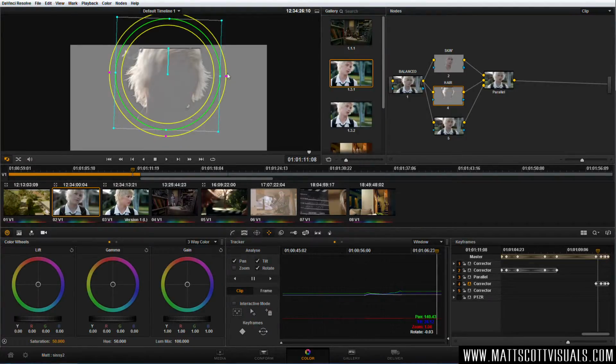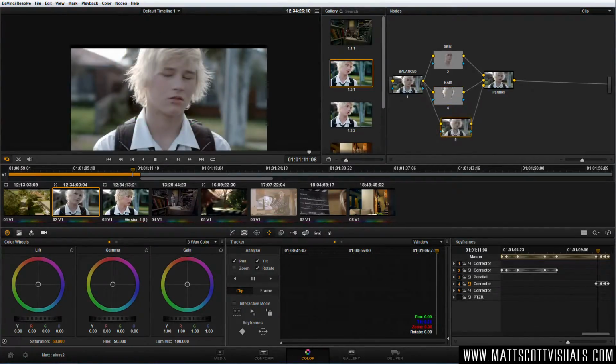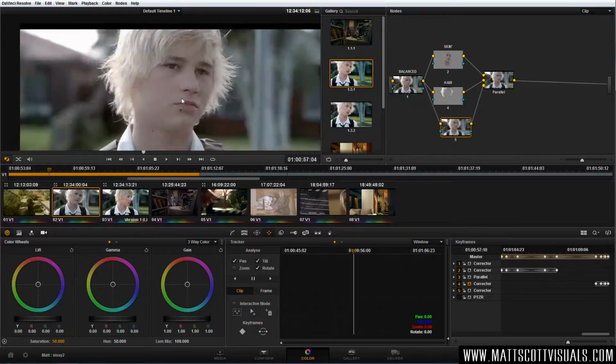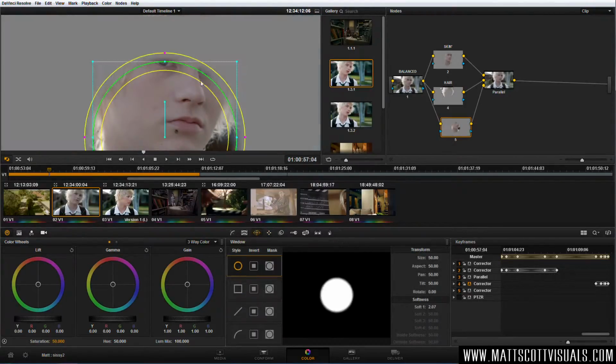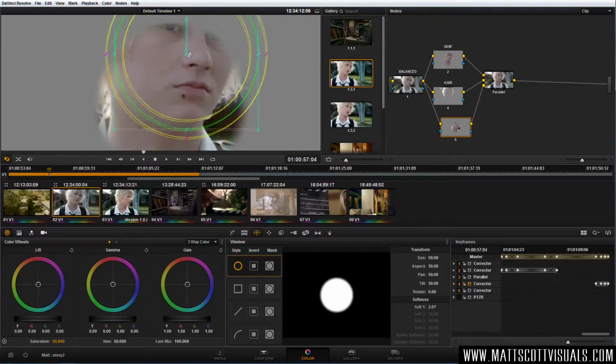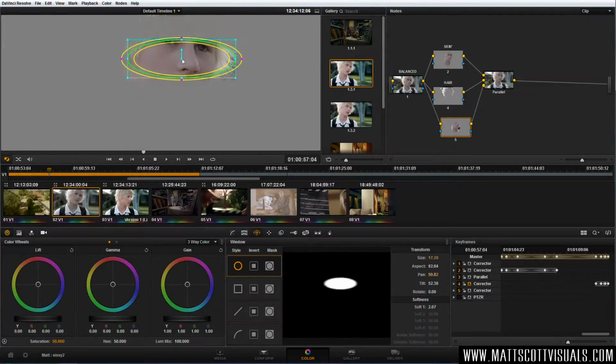So now that we have our hair tracked and our skin tracked, we're looking pretty good. Let's jump straight on to the next one, and this time I'm going to select his eyeballs. So I'm just going to zoom in here, and once again I'm just going to create a mask straight away and just shrink that down, just so it's only just like a pair of sunnies, really, because we're going to use a qualifier to help us.